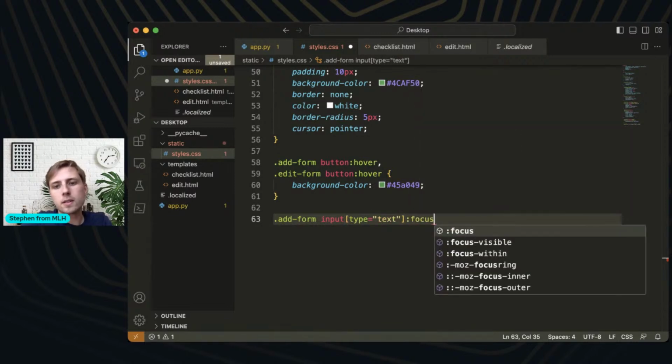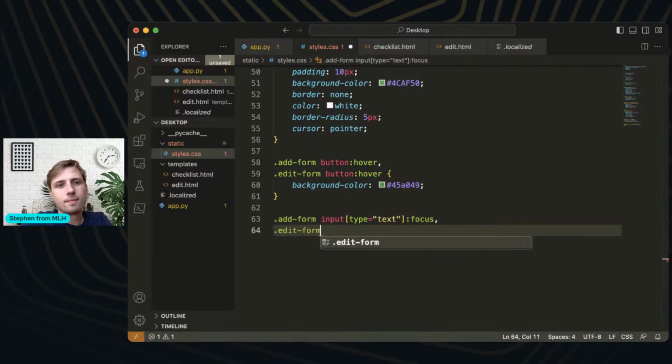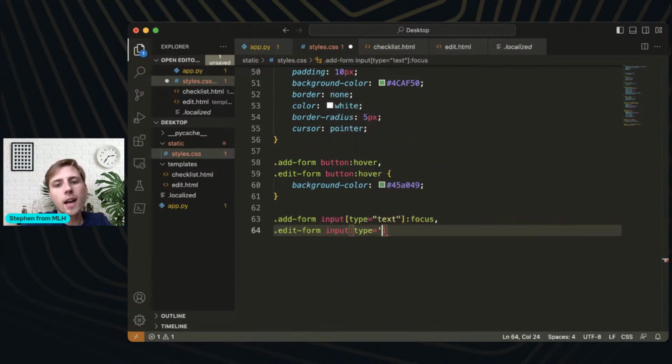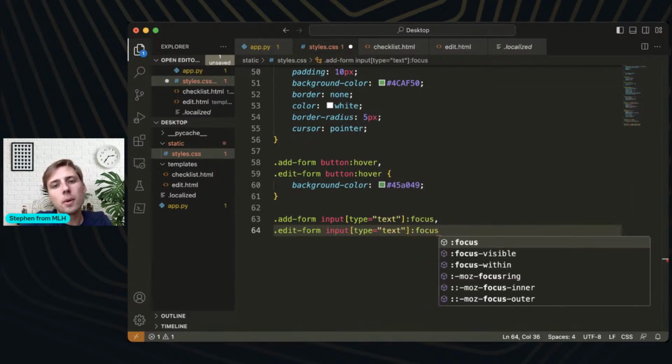Same thing with focus. This is a way for us to specify how we'd like the text fields to look when we're actually clicked into them.